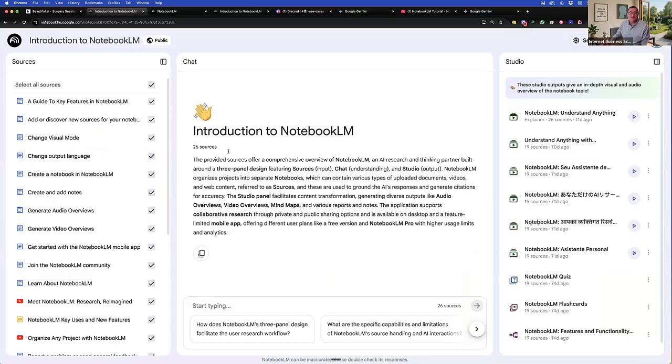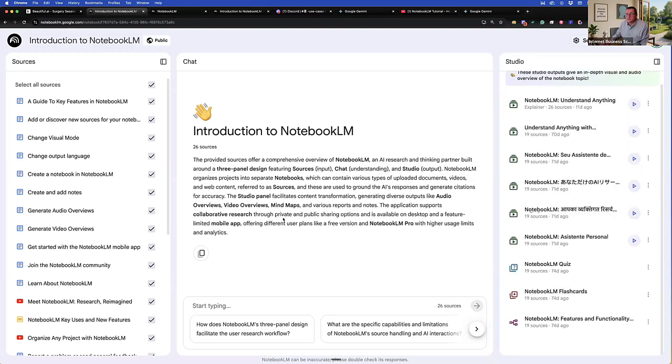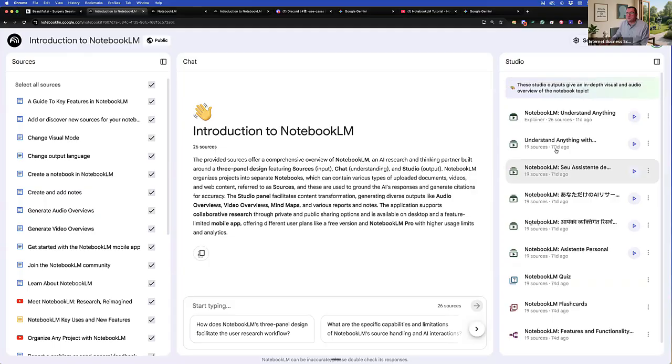Since it's a public notebook, you can see some of the visual and audio overviews that people have created in different languages. Or actually, some of these are ones they pre-made to help deliver the content. But if you've got any questions, you just chuck them into chat.